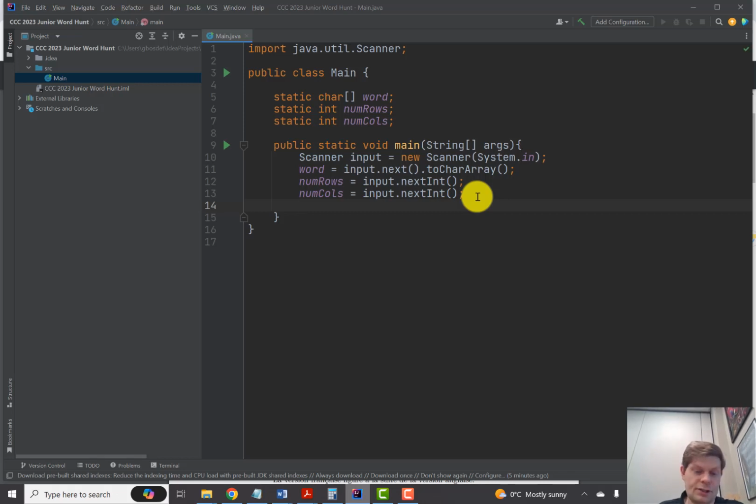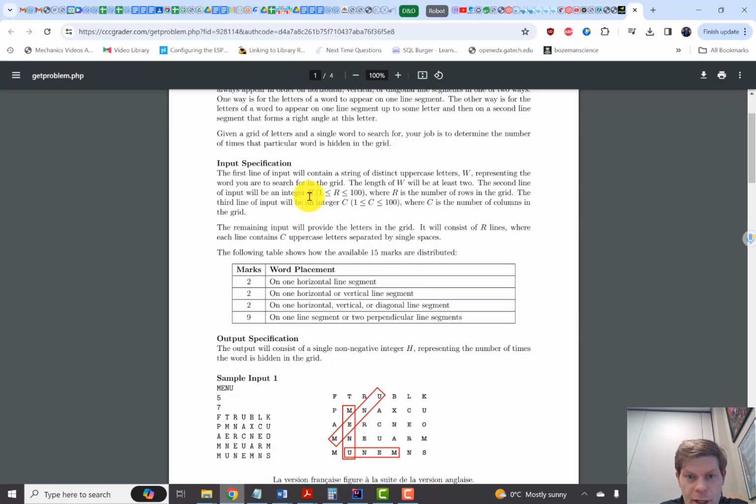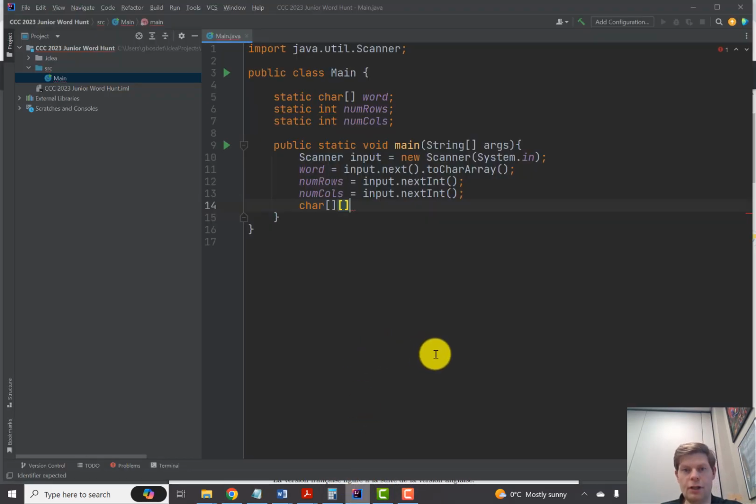So next, I'm going to want this as a char array. You can do it as a string array, whatever you want, but I'm going to do it as a char array. It does appear that everything is space separated, so working under that assumption, I will make my little char array. I'll call it my grid maybe, equals new.